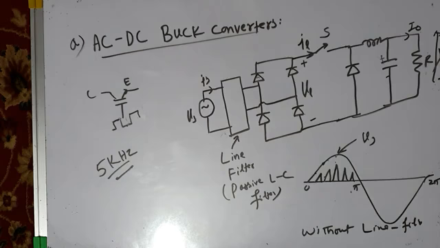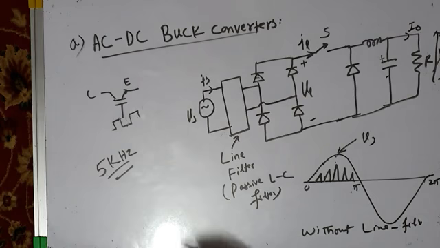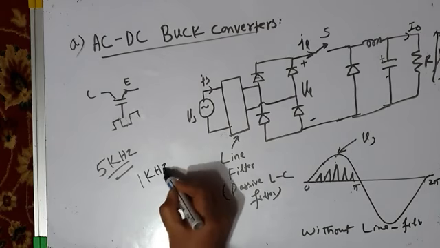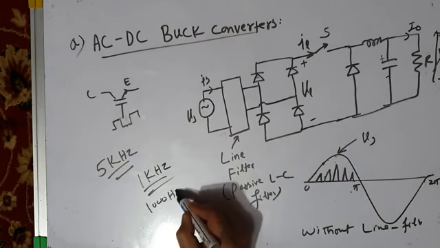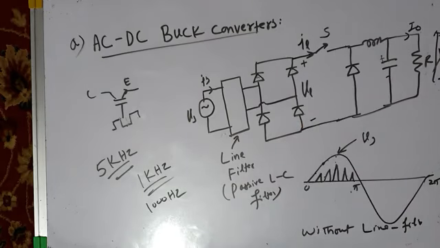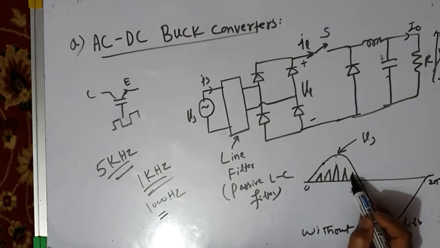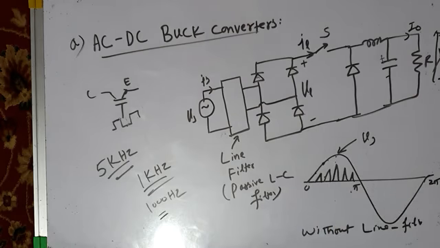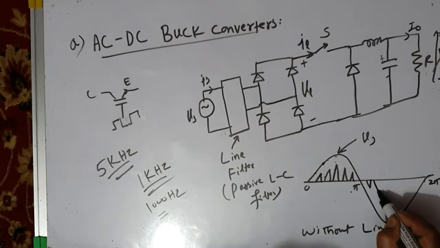of pulses here, it's not possible. But it depends upon what switching frequency you have chosen. For example, if I have chosen a switching frequency of the switch of 1 kilohertz, 1 kilohertz means 1000 hertz. That means this switch will be on or off 1000 times in the positive and negative half cycle, meaning in one cycle. That means 500 current pulses will be there in the positive half cycle and 500 current pulses will be there in the negative half cycle. But here I am showing only 5 pulses in the positive half cycle and similarly 5 pulses in the negative half cycle.